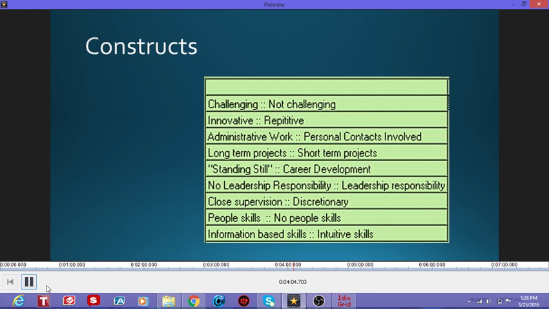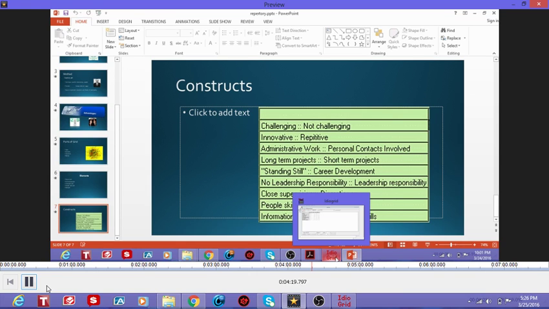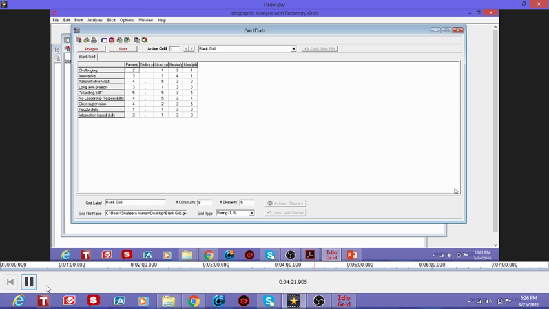Now, the results of Miss Shahida on these elements according to the constructs from scale 1 to 5, representing the emergent and implicit constructs, are given here in the software. This is the software I've used for the analysis. This software is called Ideographic or Ideal Grid, which is version 2.4. It is available for free, so you can download it very easily.